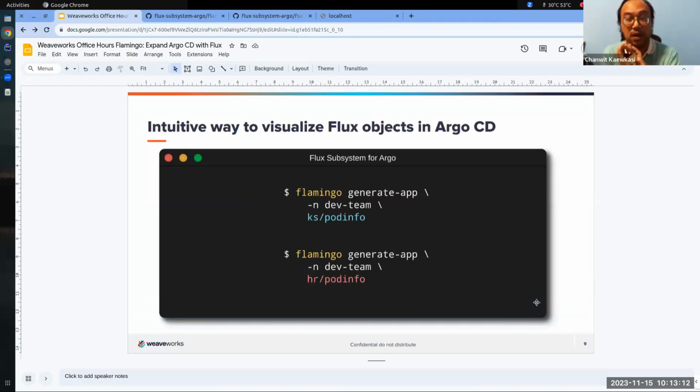So it's not only the Kustomization object that this command supports, it also supports Helm releases as well.